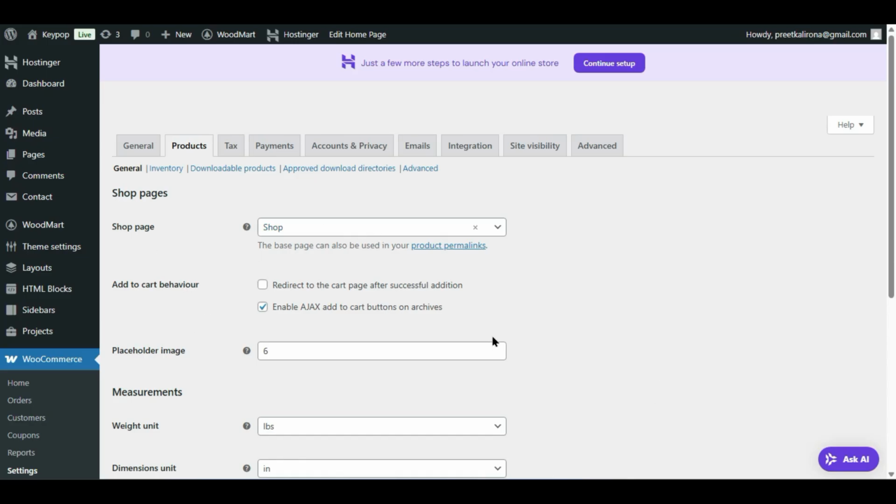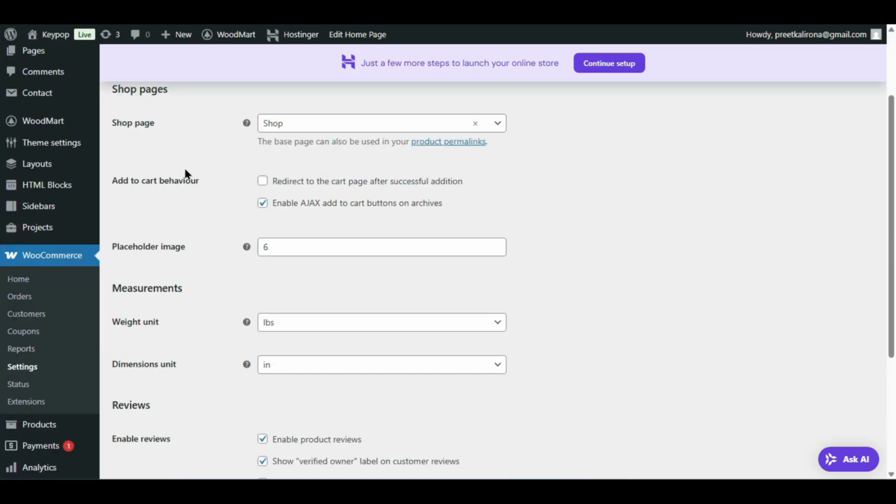So after shop page selection, then we have the add to cart behavior. By default it is selected here: enable Ajax add to cart button on archive, or redirect to cart page after successful addition. You can choose any option, but I will recommend choosing the second option, enable Ajax.